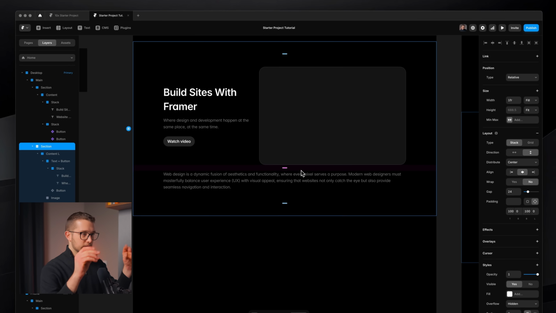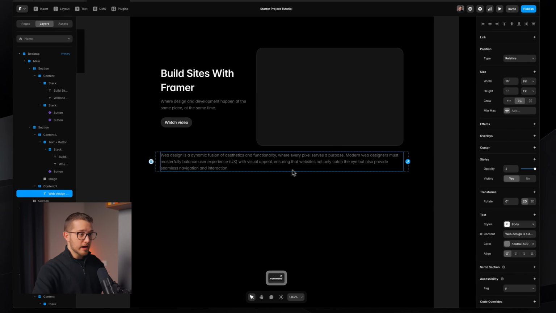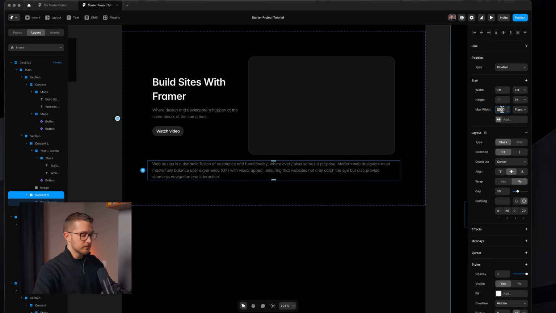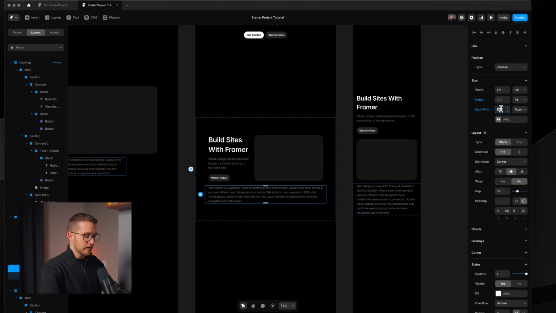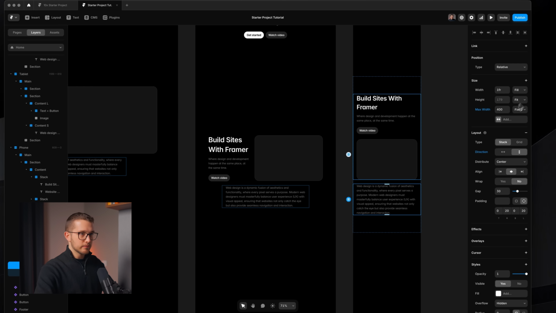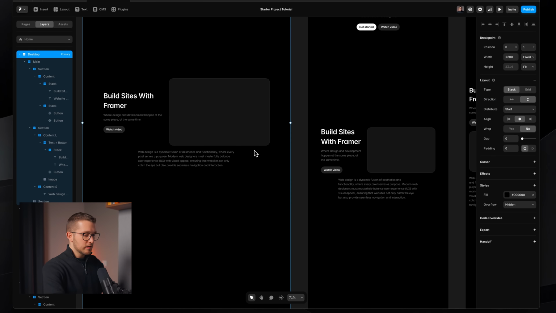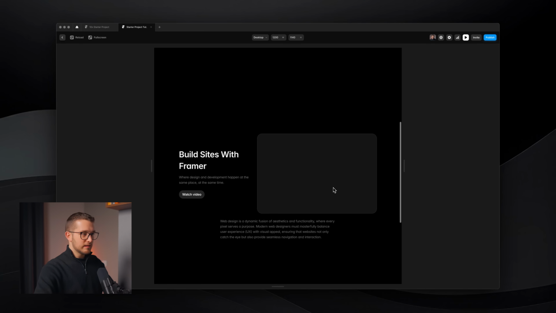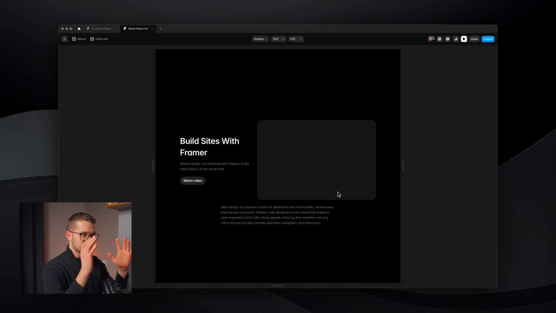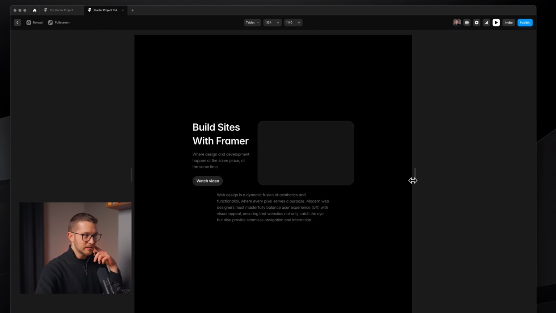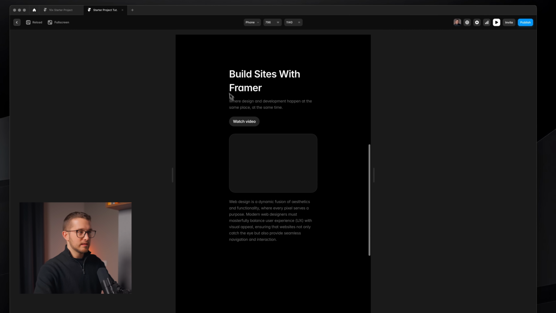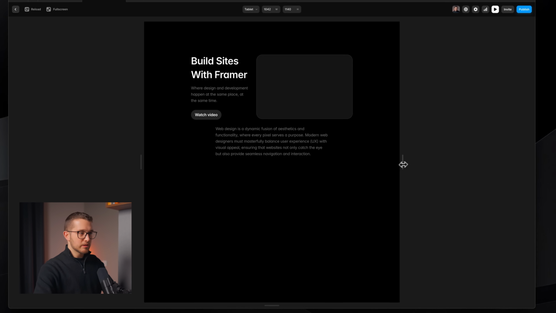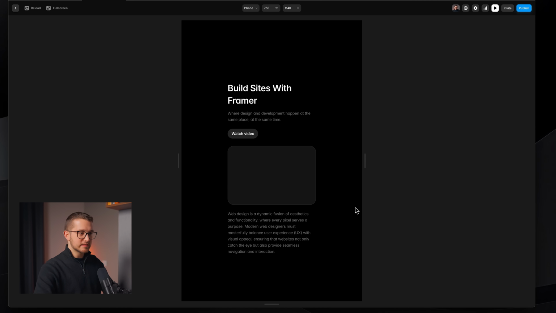Now, both of these content frames have the same max width. So you can see that they are consistent. However, I can define content S as being 600 here on the desktop, and then on the tablet it can be 500, and on phone it can be 400. So it will basically stay 400. So now you'll see that they will both have roughly the same difference between each of them when they are jumping into different breakpoints, and then of course on phone they'll line up nicely. But now we just have these different presets that we can start using.